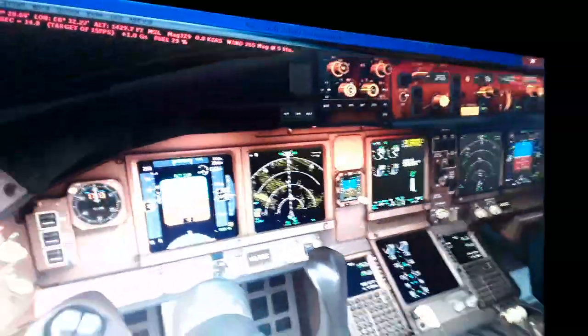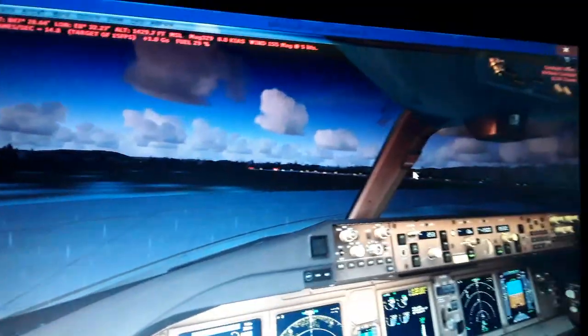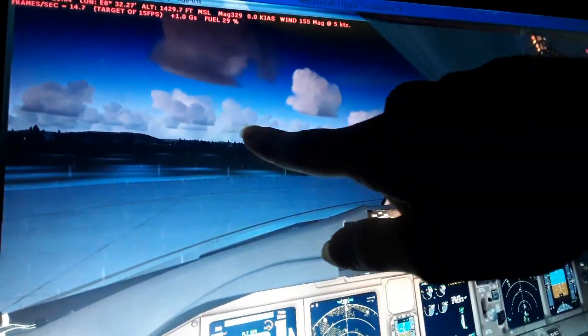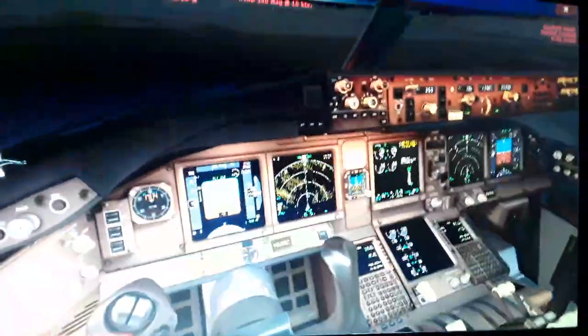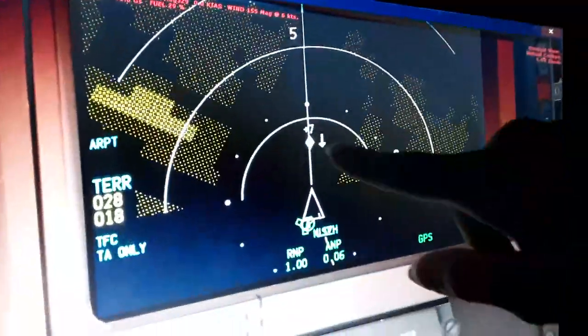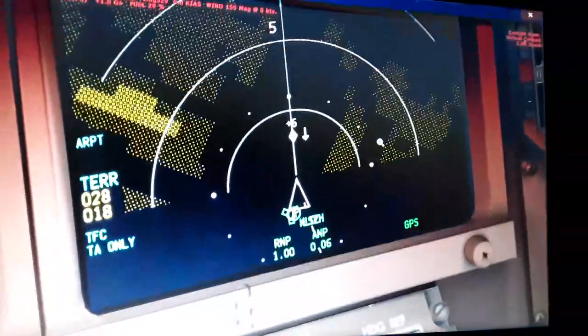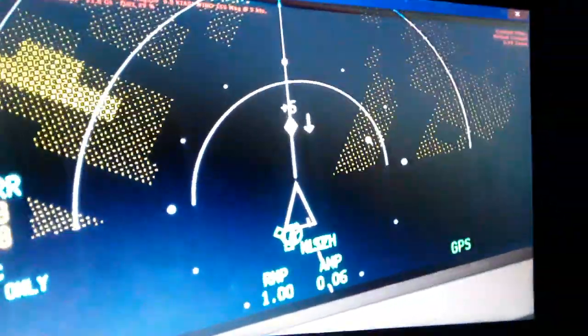So we're gonna keep tracking the aircraft in front of us. You can see the red beacon also over here. It's getting closer and closer. So you can see now it's plus 700 feet, plus 500 feet.